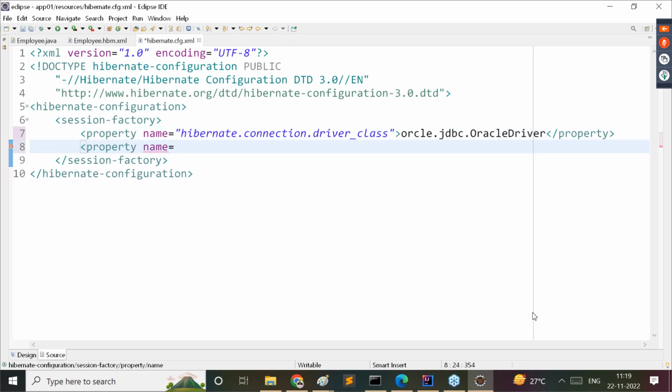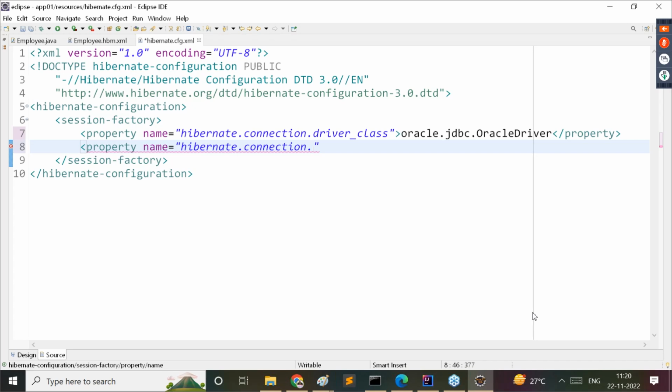Next one, property name is equal to hibernate.connection. What is that property name, guys?